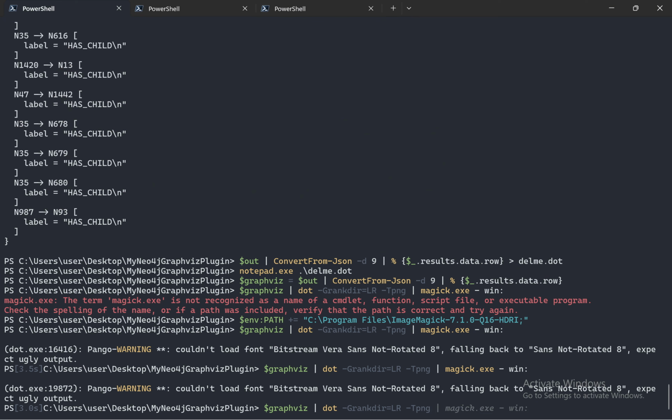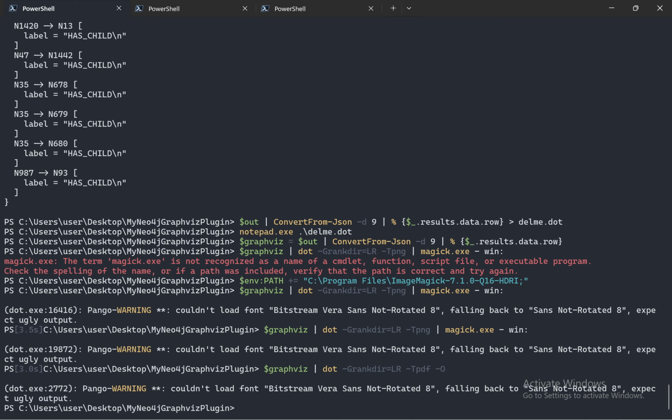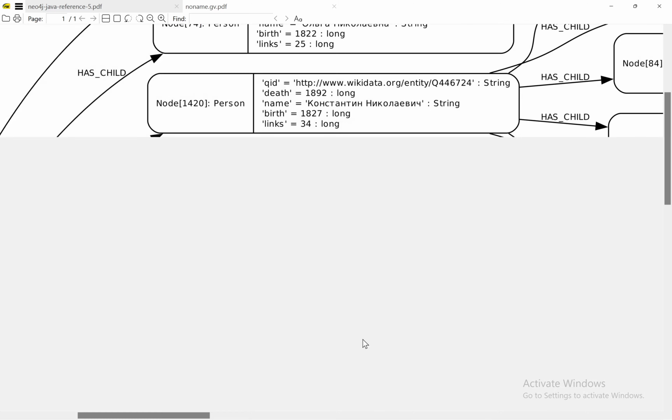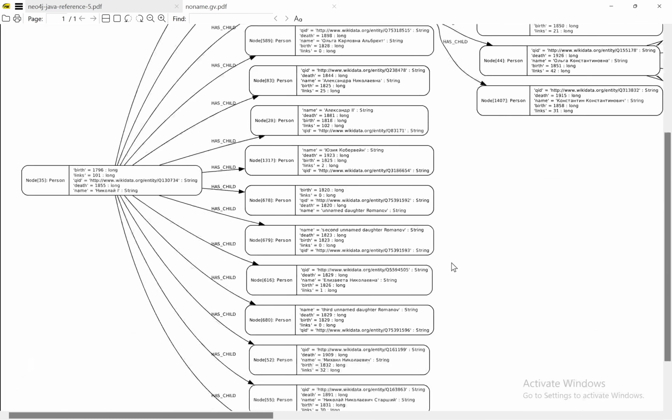We will remove magick, and let's output it into PDF, and we add argument dash uppercase O. This will tell dot it should choose a file name by itself, and in our directory now there is a noname.gv.pdf file which we can open, and it will contain our beautiful graph.